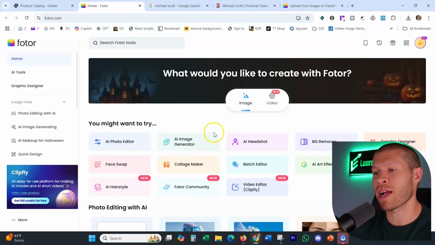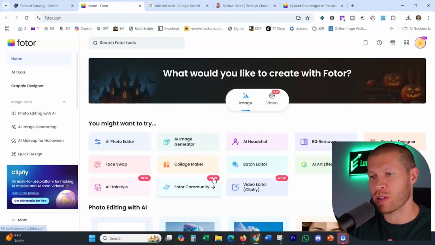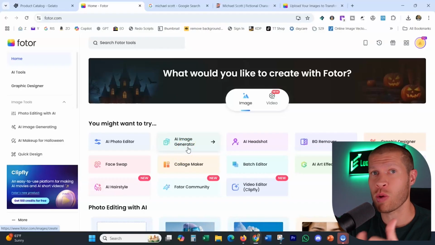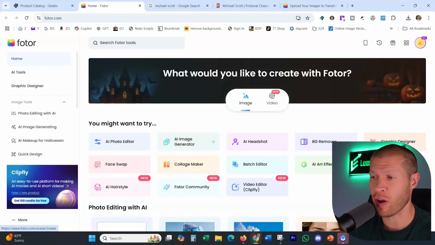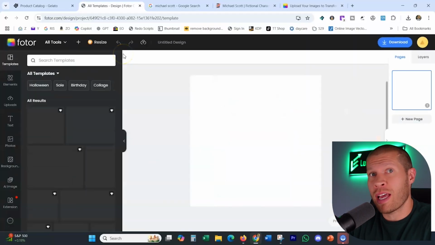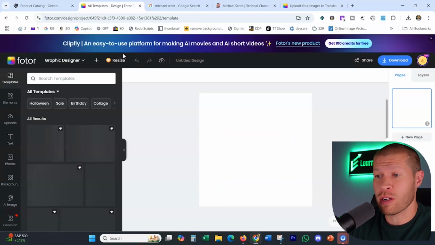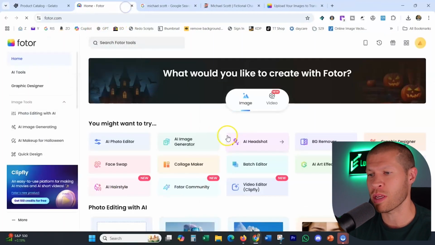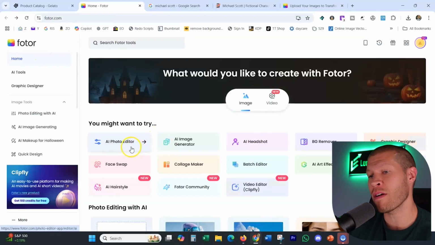As you can see, we're not going to get into any of the specific other features here, but there's a ton. You have a collage maker, an AI image generator, just like DALL-E or something like that. I've used this to create really cool designs as well. Just like in the last tutorial, I showed you how I was able to do that with DALL-E and ChatGPT. The AI image generator in here works very well as well. You have the graphic designer, so if you click into this, it's literally like Canva in a lot of ways with a lot more features. Very cool stuff. And there's a ton of other things. If you just play around with it, you can see. But we're going to use the AI photo editor here.